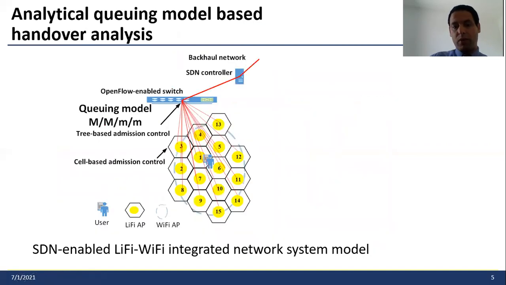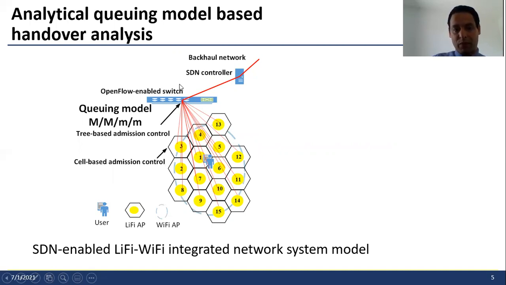To move to another scenario, we picked a denser scenario where we have a user associated to a cell, and then an umbrella. This umbrella we ported from graph theory, where a spanning tree is established around the serving cell, plus, for wider coverage, a Wi-Fi access point, in order to provide the user a sort of continuous mobility space using, of course, software-defined networking. The admission of users to this tree is based on tree-based admission and cell admission, which is two layers.